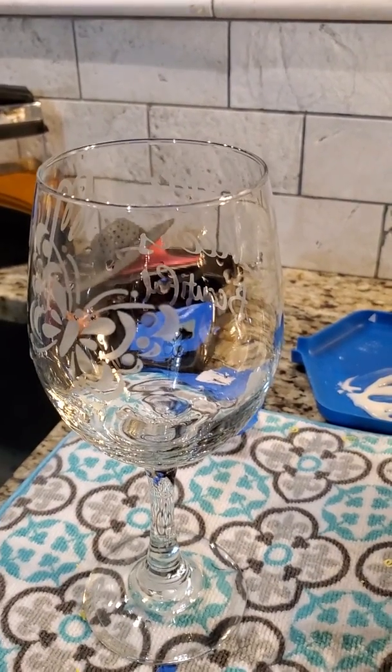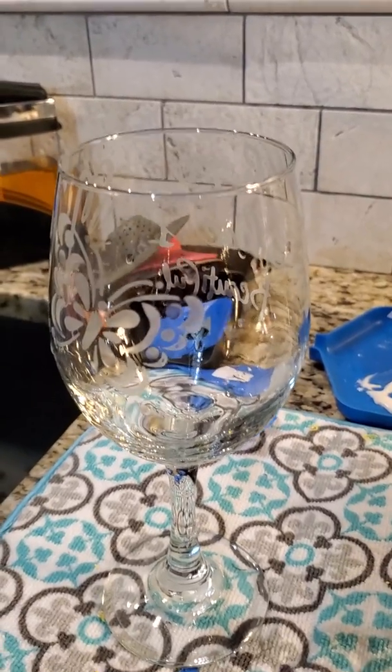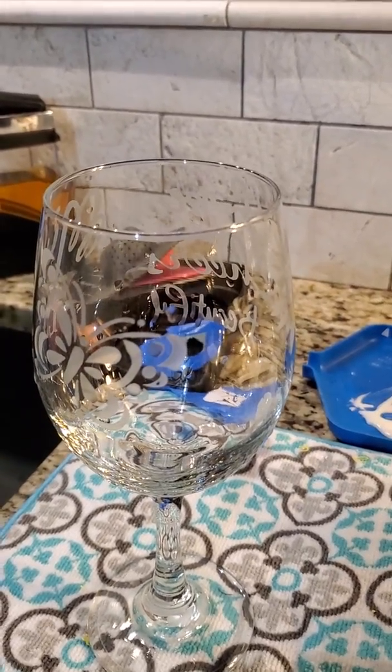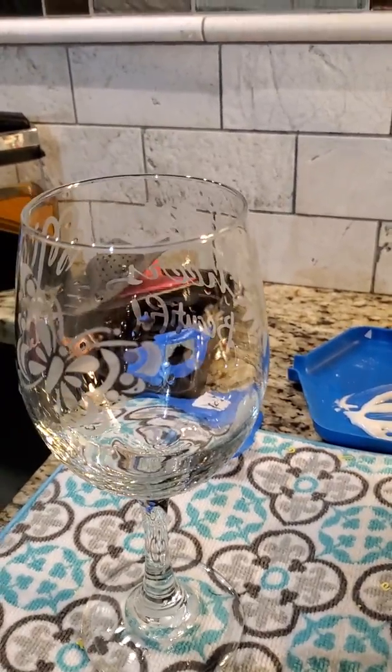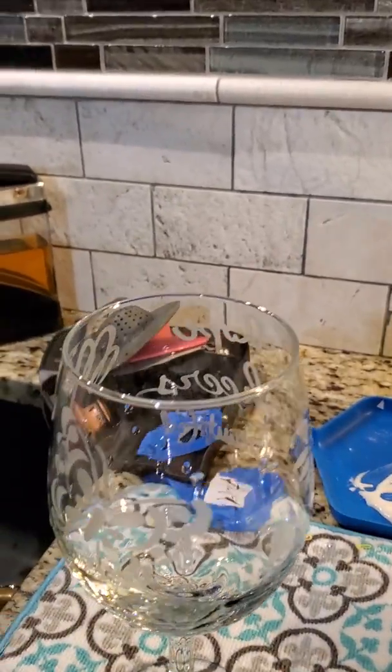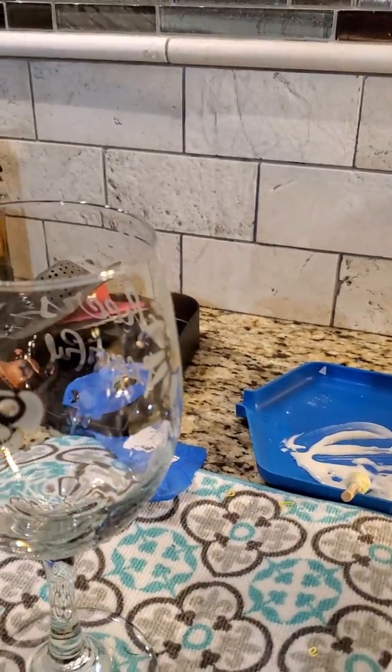And I promise you, I'm not trying to do 50 million glasses. I just don't have time. But I'll do a few, and guess what gets paid every month? Georgia Natural Gas. It's going to pay Georgia Natural Gas or Georgia Power. Some of y'all didn't pay your light bill this month, so you really need to be out here doing some crafting.